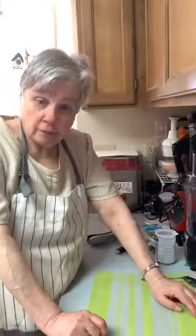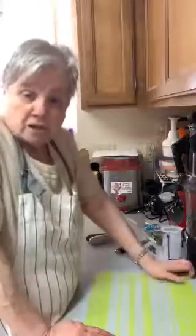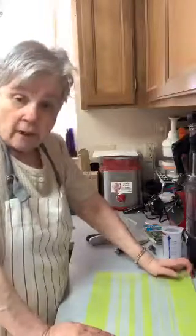Yes, he is. He's quite the adventurer. I call him my little Houdini because he continues to get out every time he can. I'm not worried about him not coming home because he will come home. My concern is him getting into somebody's backyard that may have a pit bull or a dog that won't take to him and hurt him. That's what my concern is. That's why I try to be very careful and not let him get out. But hopefully he'll start staying home. And at night, I shut him in the room. He stays in his bed, and I shut the door so he can't get out and walk around the house. But anyway, I just thought I'd put that little bit in there since my Periscope is over.